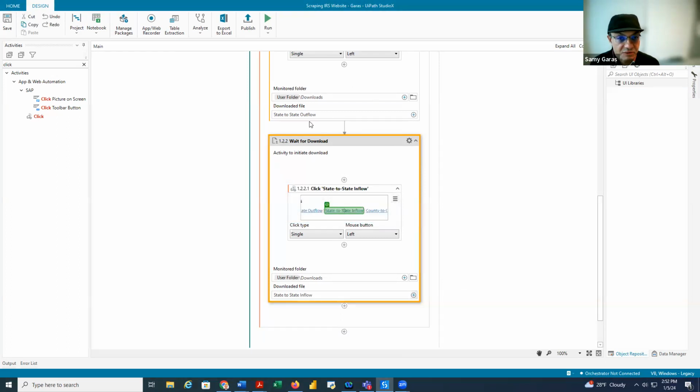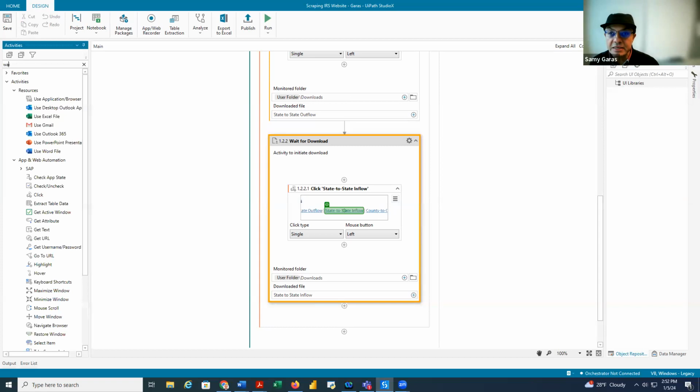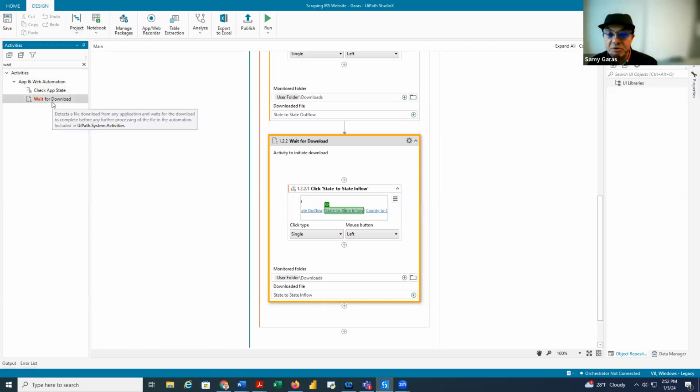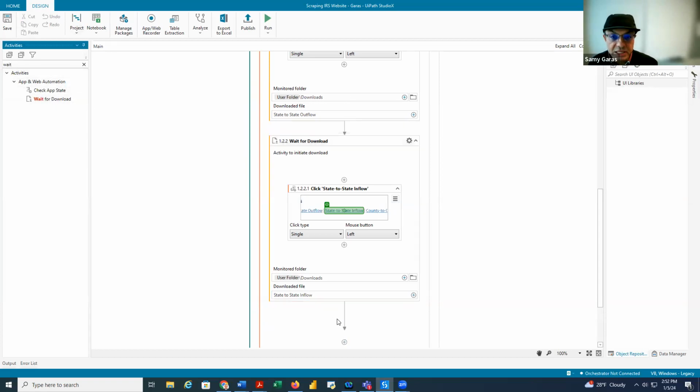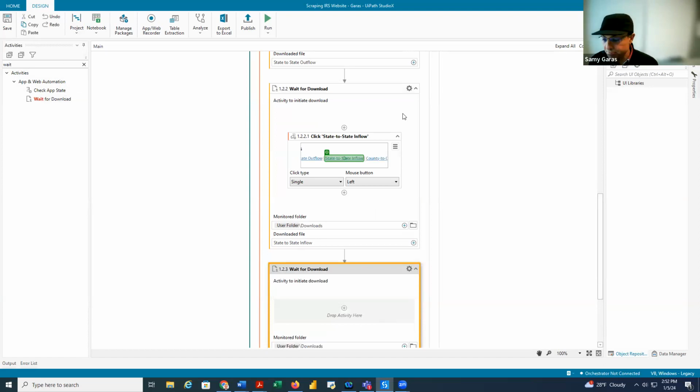Okay, so I have a state-to-state outflow, state-to-state inflow. Now I think you can do the other 2 by yourself. So here you go. Wait for download, and this will be 1.23.